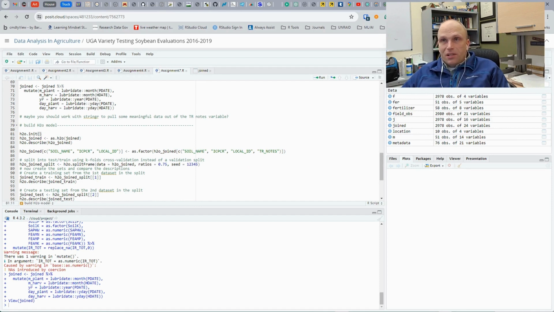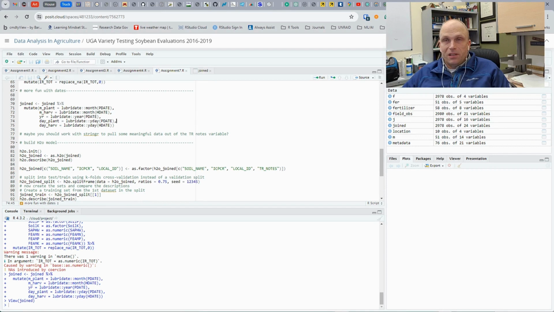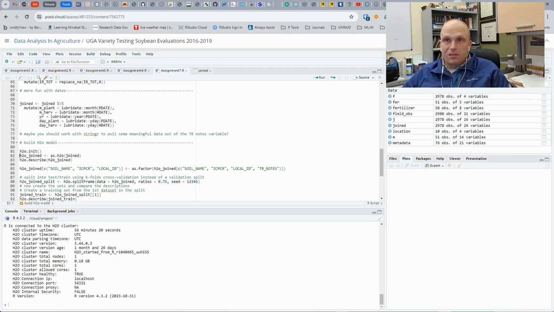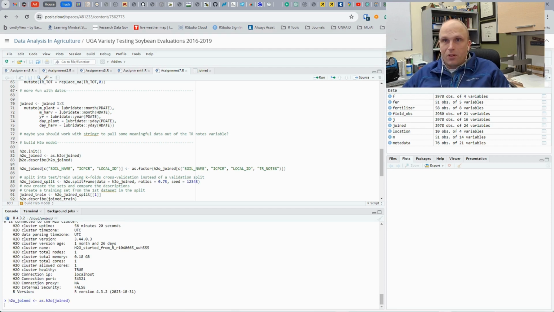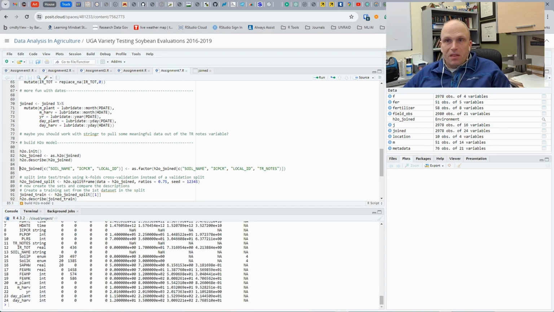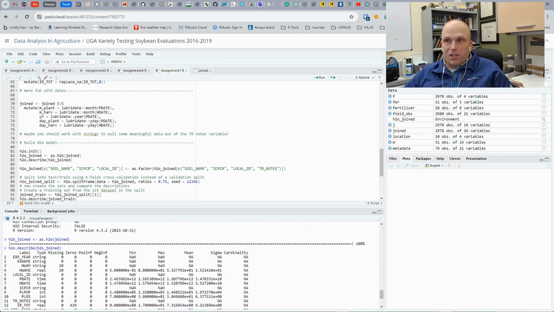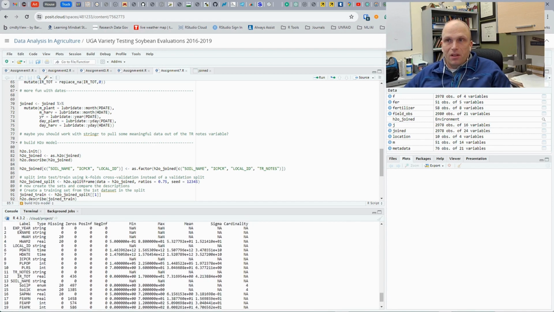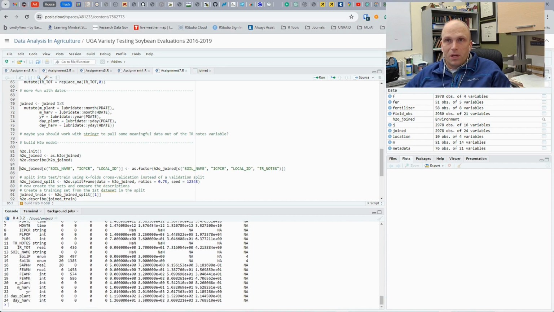Now, H2O. H2O is absolutely amazing. It will create this cluster, and we're going to create the data, and we're going to call it an H2O data set. And it does some things to its formatting. And then we're going to go ahead and hit describe. The main thing I'm looking at here is I want to check a few things to make sure that we are splitting the data roughly in a representative way.